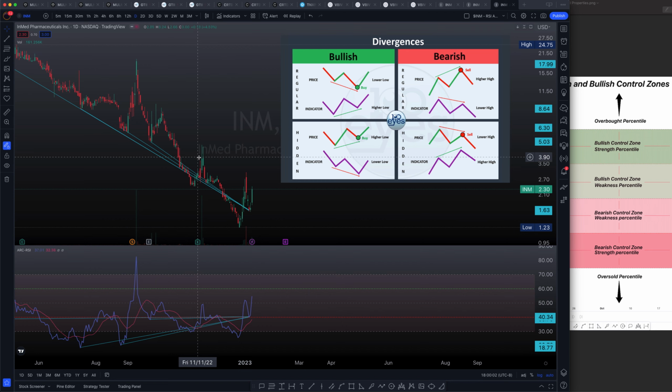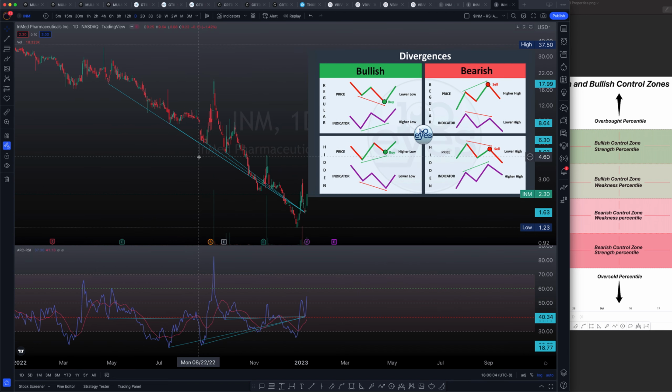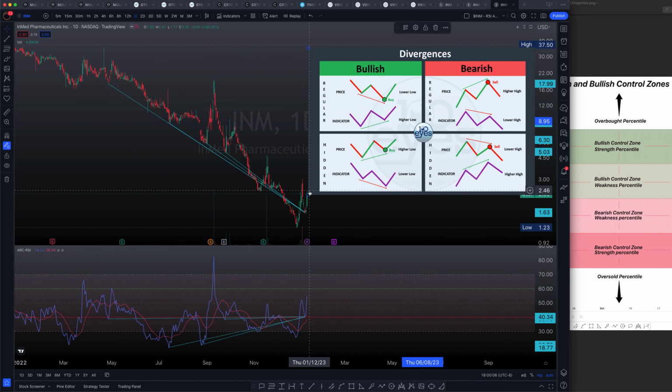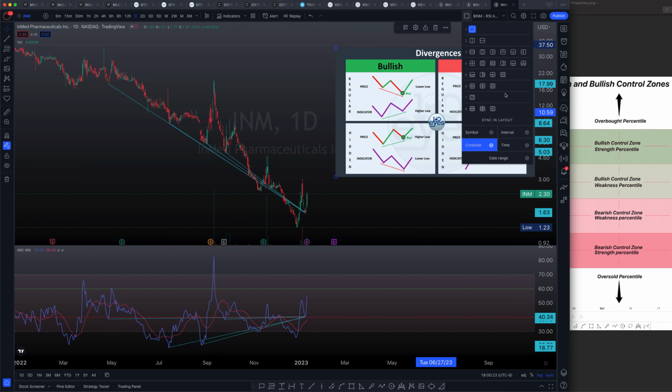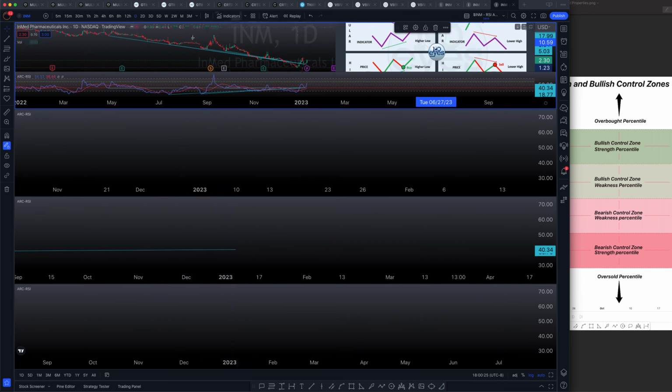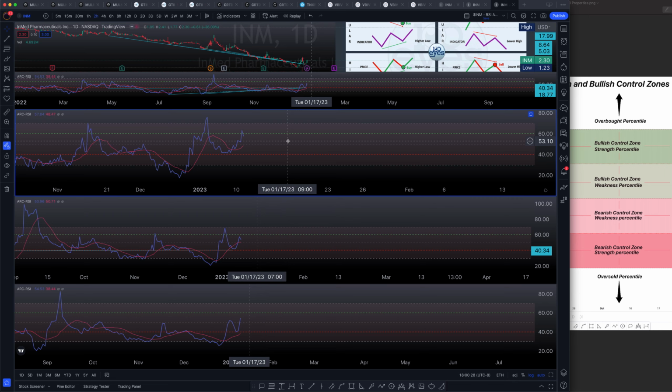Okay, so if we're going to just touch on the divergences, please know that I have located 1, 2, 3 drives of regular bullish divergence, and they are on the daily chart, which is very credible, and that is already in play. Okay, so now let's go ahead and open up a multi-pane to finish off this thread of analysis and definitely get that edge for the session tomorrow.